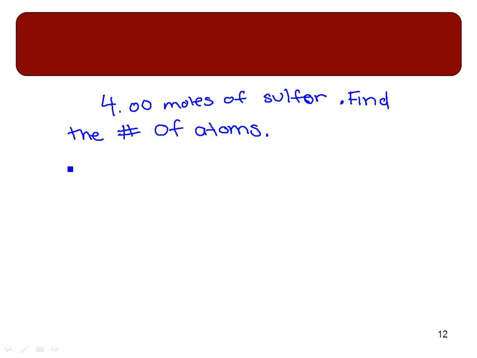Okay, you always write out what you know first. This time we have to be sure we write units, and not just moles, but moles of sulfur. We'll see why this is important later. We can go ahead and write out our multiplication sign, and we know if we have moles of sulfur on top, that we have to have moles of sulfur on the bottom here so that these can cancel.